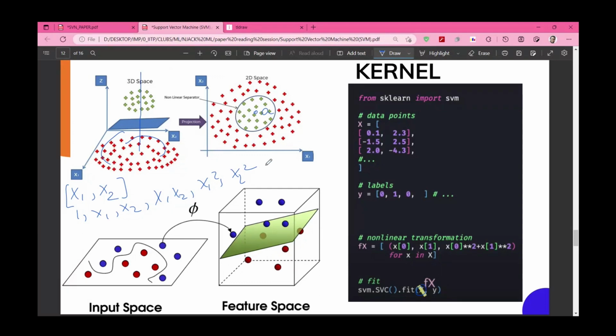So what we will actually be doing is taking the input vectors, transforming them, and then applying the classification model. We are applying SVM, but the problem is that when we apply the transformation, the number of features becomes very large, so the computation increases again. To overcome this, we will use the kernel so that we can bypass the transformation process altogether.